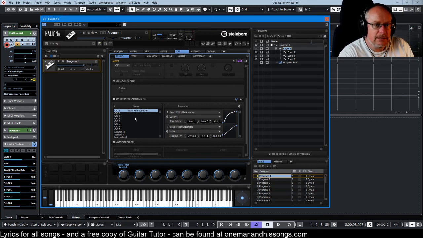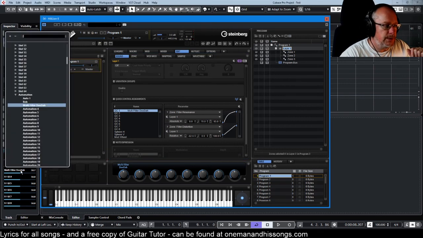I personally keep myself to automation. I can think of a couple of occasions when I've dipped into quick controls because I did want a bit of relative control from the front end. But to be absolutely honest with you, at that fine level, I don't play my keyboard as a performance instrument, but if you do and you want this kind of stuff and you want to be able to control parameters maybe with a plus or minus 10% relative to their standard position, then quick controls with their relative capabilities will be fantastic. And in that case, you are going to want to be able to automate them to get them into Cubase up at the top of the tree.